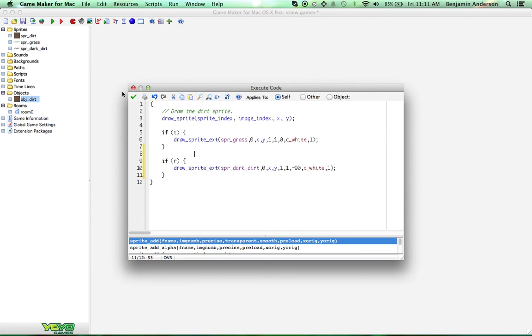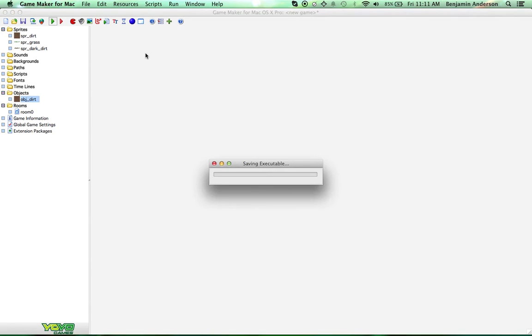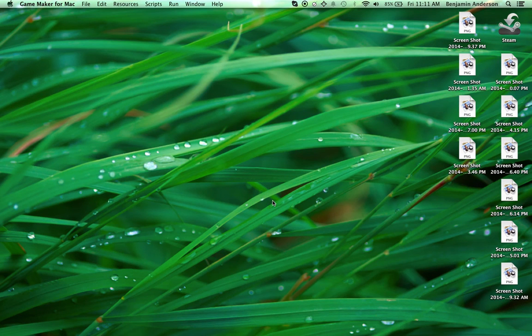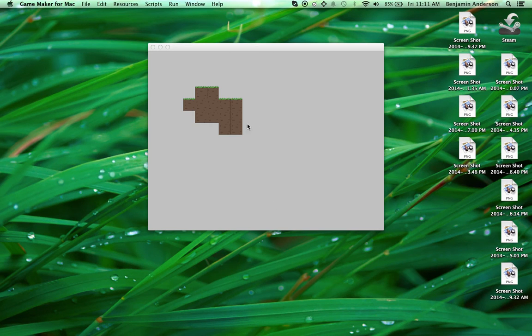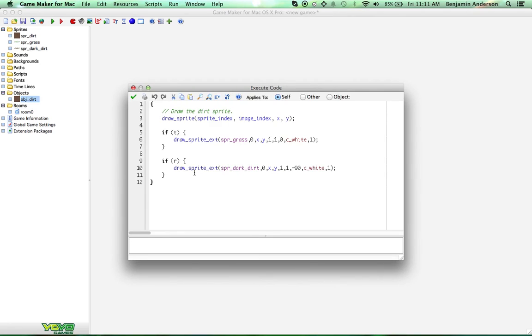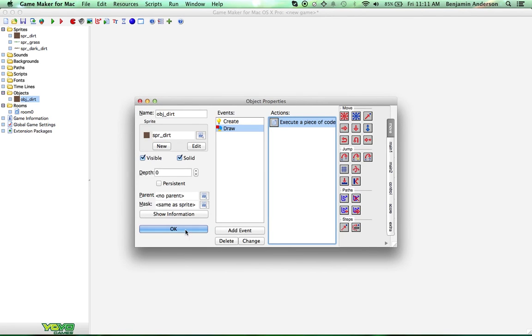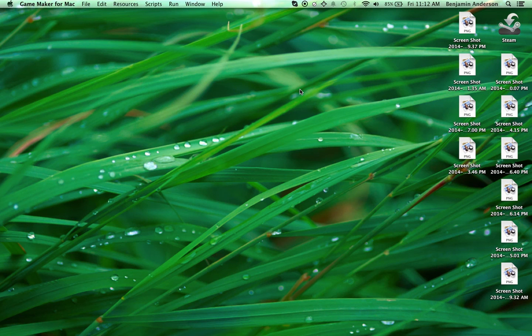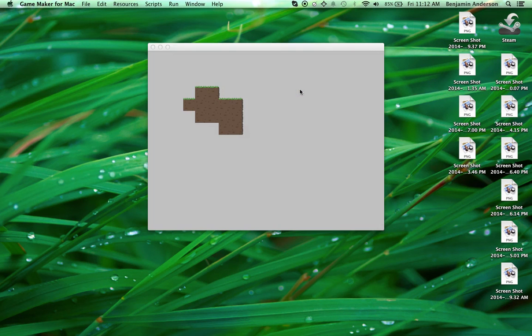So let's do these one at a time, and we'll check each one after we do it just to make sure it works and looks good, because that's kind of what you've got to do. Oh, see, you can see it's not drawing it in the right spot. It's actually drawing it on the left side. Why is that? Because I forgot to move it over. So yeah, we rotated it, but it's still at that position 0, 0, which is on the left side of our image. So we're going to add 32 to the X position of this image, and that's going to move it over to the right side of the block.